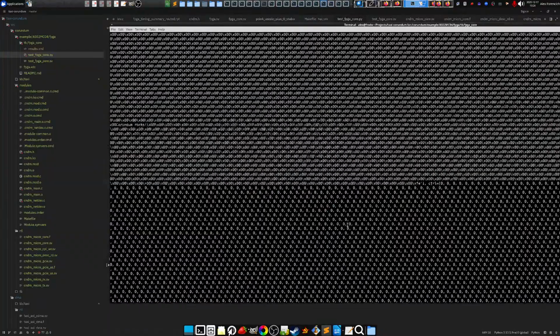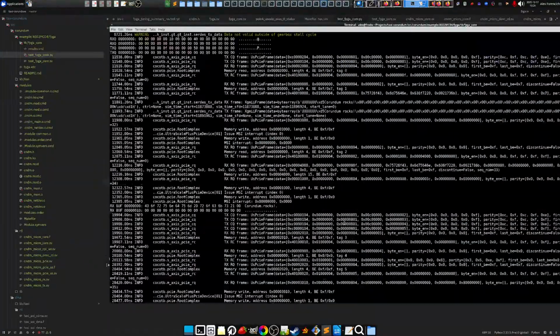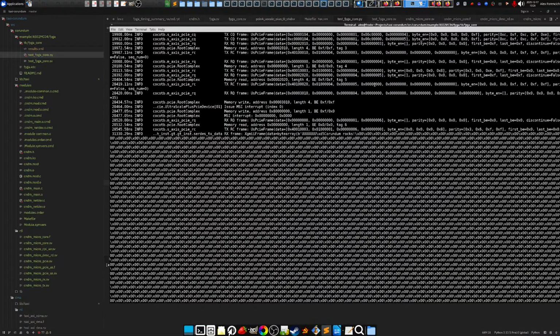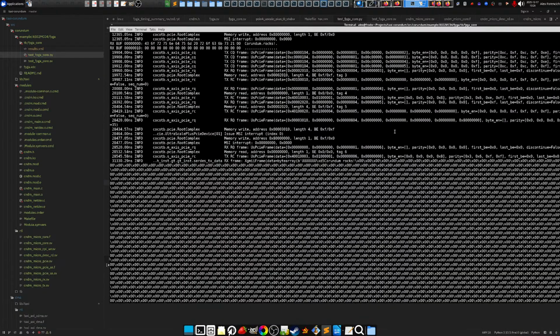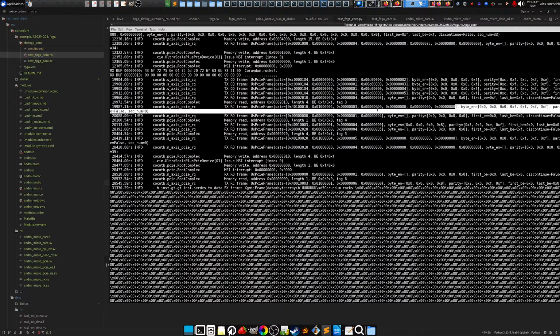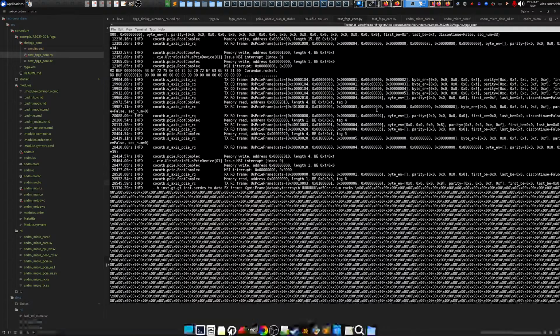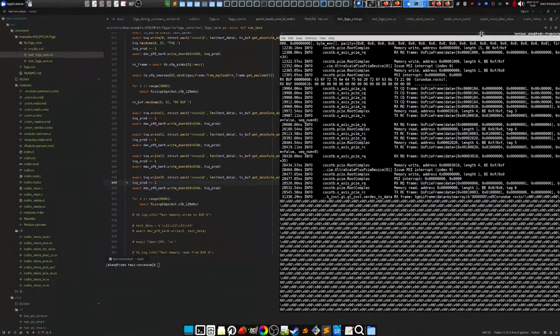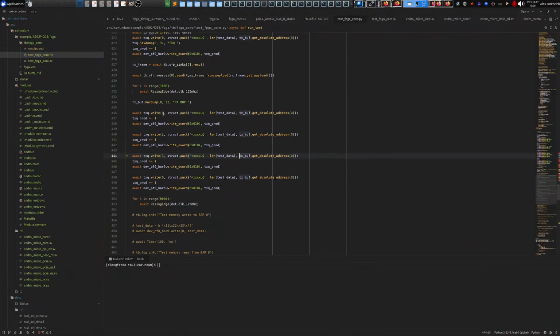Alright, so we got 1, 2, 3 packets. But why are these packets coming through with the wrong length? Yeah, just classic. This is not necessarily working out how I was hoping here. Oh.